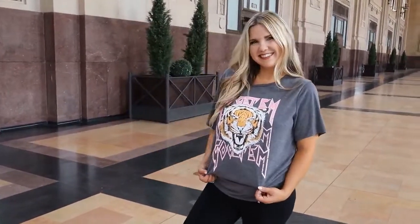And this one, I think it says go get them on it. I don't even really know all the different sayings. I just think they're cute and they look great. I have some of them that I put my jean jackets over. So if you want just a basic graphic tee, this is a good option.